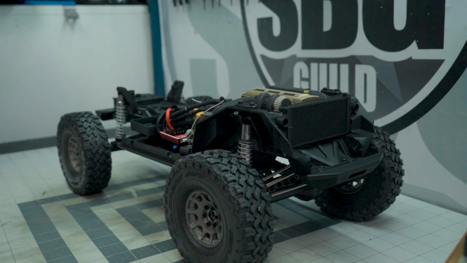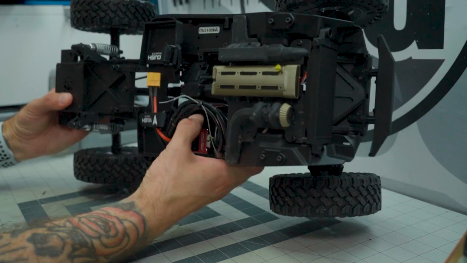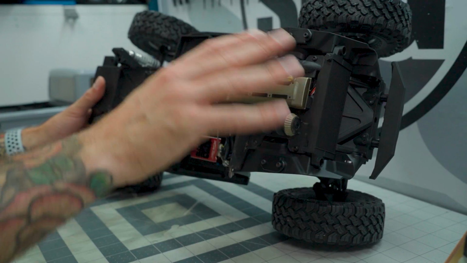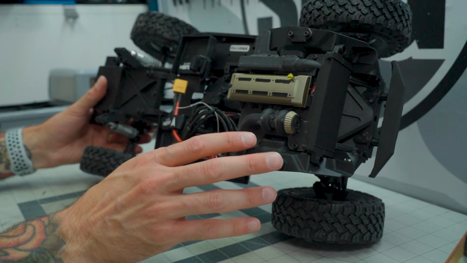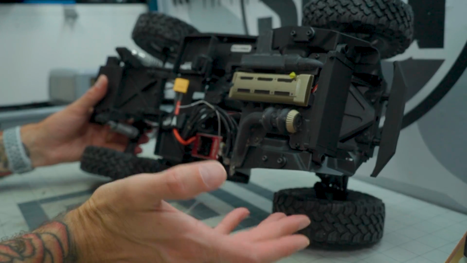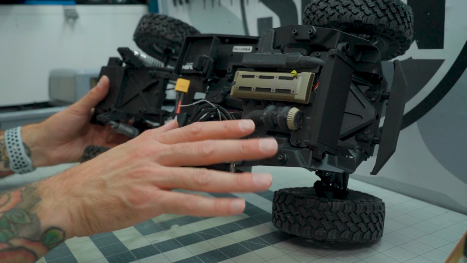So underneath here, we've added a couple of things. The first thing is a cosmetic change, and that's using Josh's motor design for a motor cover. I think it looks really good. Obviously, you can't see it when the truck is in motion or the body is on, but it's a nice little piece, and it looks really good under there, doesn't it?